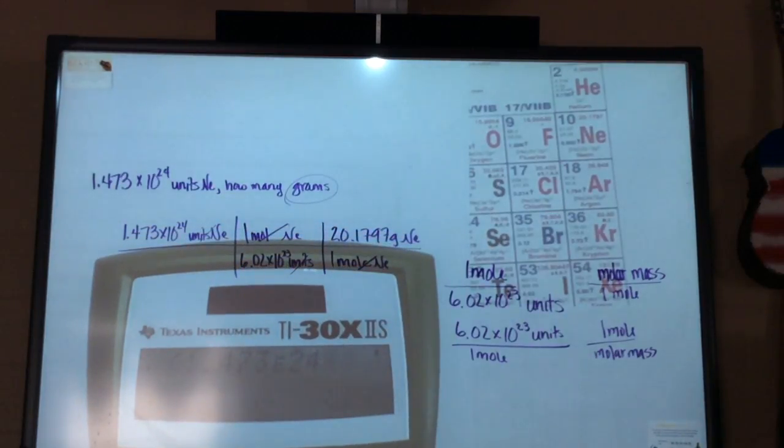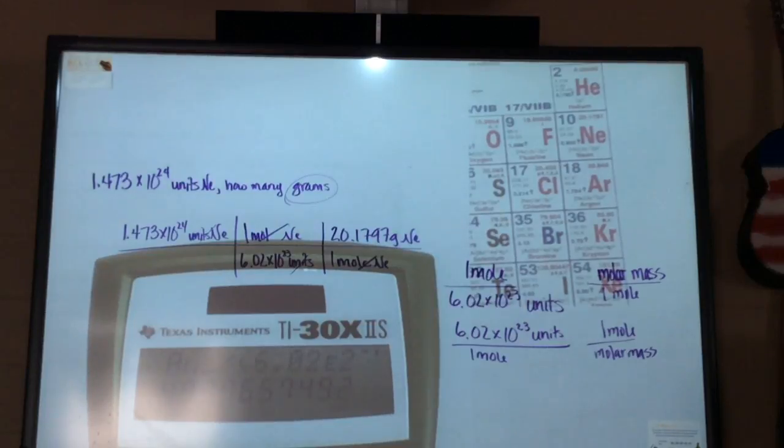Okay, we're going to put the other parenthesis in. So that's my first number. I'm going to take it times the other number that's in the numerator, 20.1797. I'm going to press that equal sign. I'm going to get some outrageous number. And then I'm going to divide that by, again, using those parentheses around that Avogadro's number, using that EE function, and equal, and I get 49.37657492.